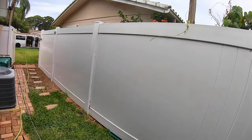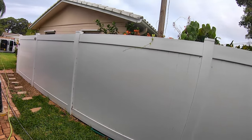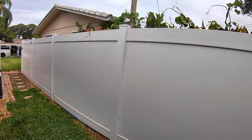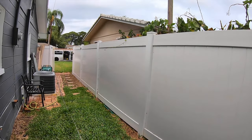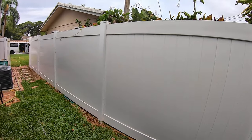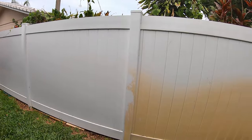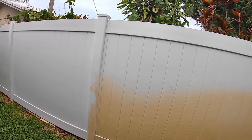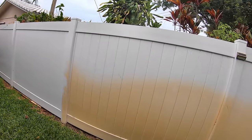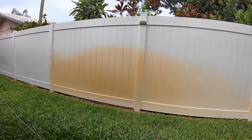See, that first section came off pretty clean. I know somebody's just itching to tell me to use a pump up sprayer. If I had one, I would have used one. I don't have one today. My pump up sprayers, I pretty much swap them out every couple months or so, maybe a month or so, because they stopped working. So this time I didn't have one. This was an upsell I just sold while I was here. So this is why I'm using the sprayer bottle. So don't get on me, pressure washing police. I know pump up sprayers, it's what you're supposed to use. You gotta make do with what you got. Let's get this money.